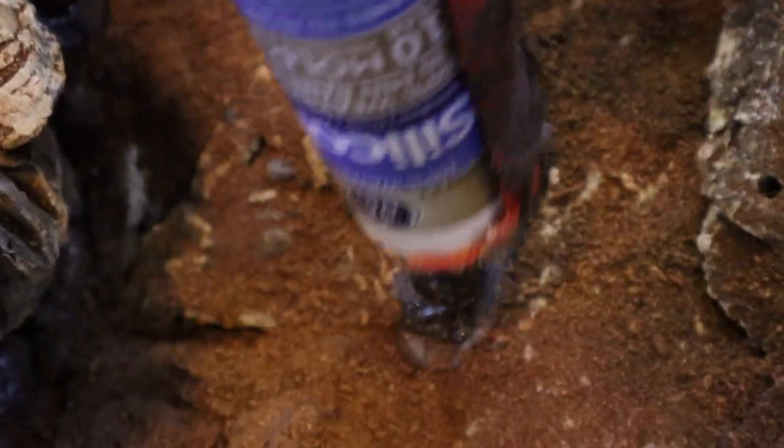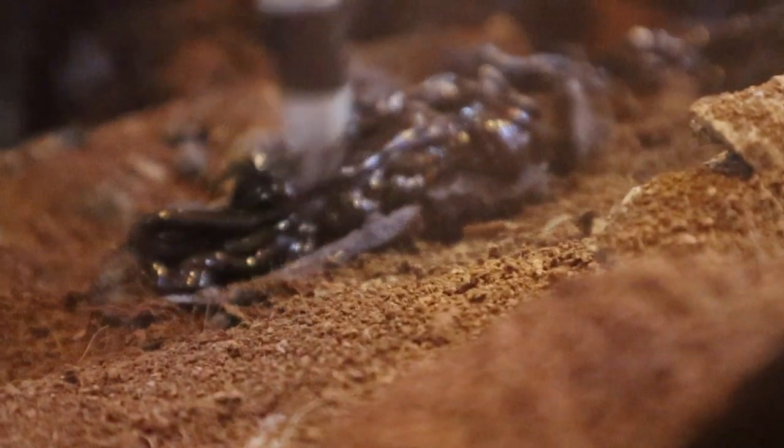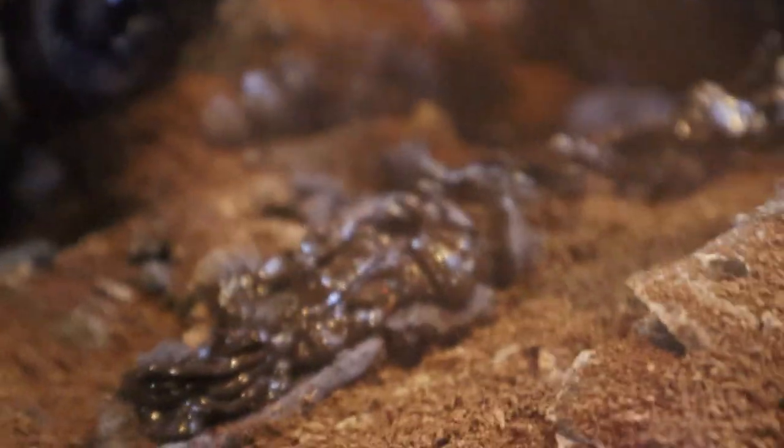Alrighty guys, as you can see, we're just continuously adding this heavy coat of silicone all the way across all this carved material. That's all that you really need to do. Just carve it really nice and then add your silicone.